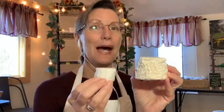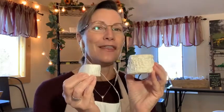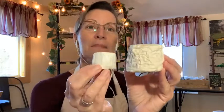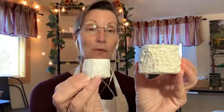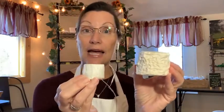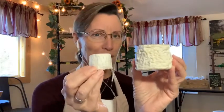This is called chaource, which is a French bloomy rind cheese. It's traditionally made with cow's milk, but Briargate Farm is a goat farm, so I did use goat milk for these because I had just a little bit of late-season milk. But typically you would make these with cow's milk. I want to show you these up close because these are the exact same cheese. I made one pot of milk, added the cultures, did all the steps, and then I put the curds into different sized containers. You can see that they look really different, and I thought it'd be a little bit fun to talk about why they look so different if they're exactly the same.